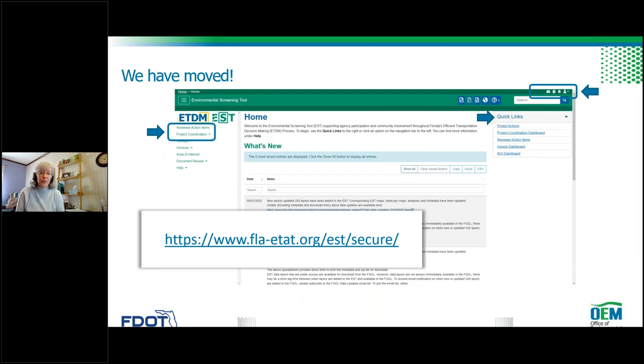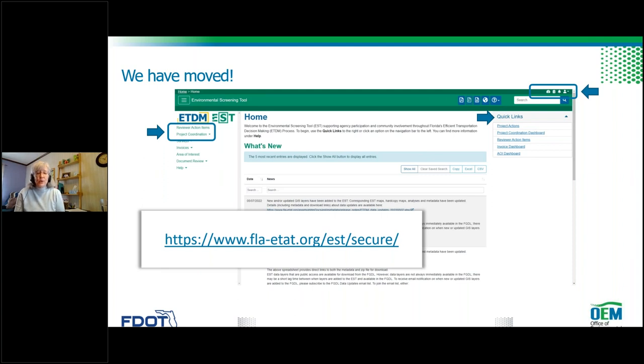We started a couple years ago just doing it in a phased approach, getting it over, and our objective is to close down the old site in the middle of June when Internet Explorer is deprecated. So this new site works on the modern browsers like Chrome, Edge, and Firefox. It does not work on Internet Explorer. Internet Explorer is just not supporting some of the newer technologies. So that's one reason it's getting deprecated and going away.